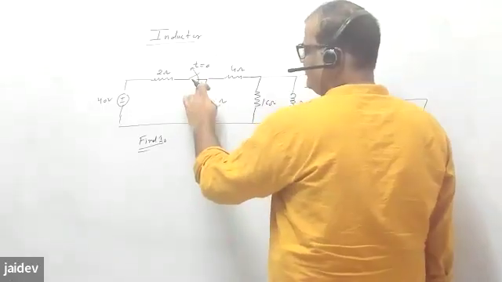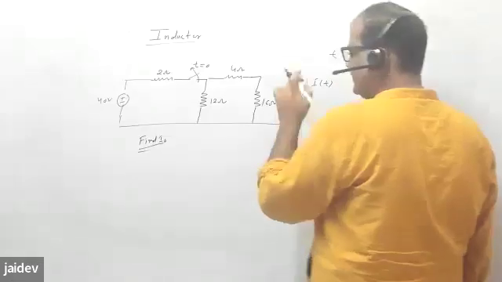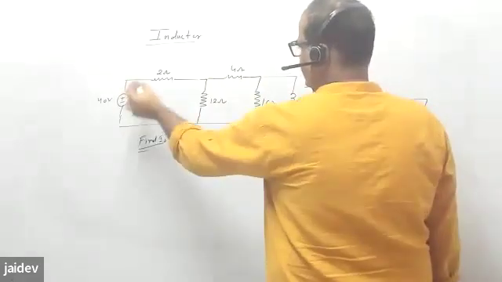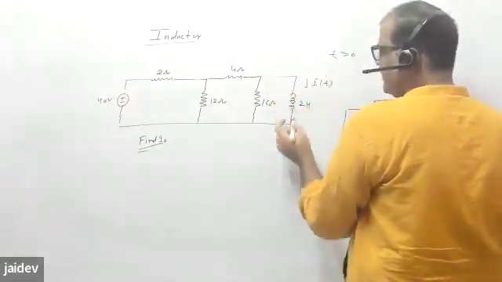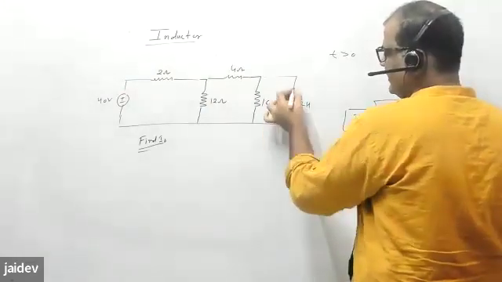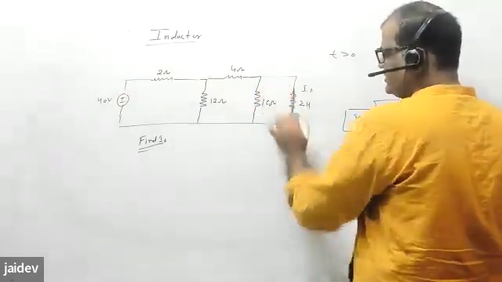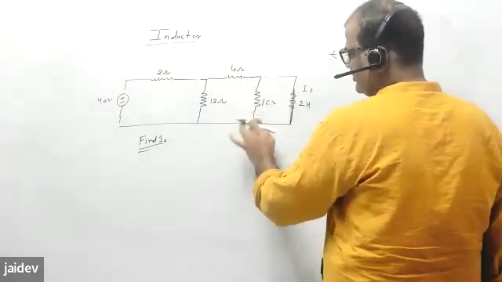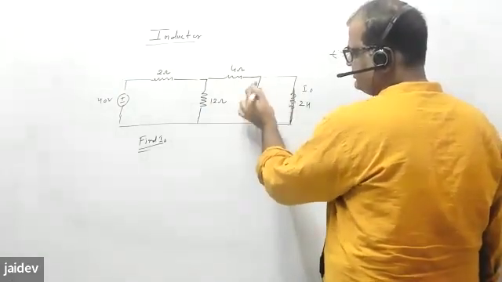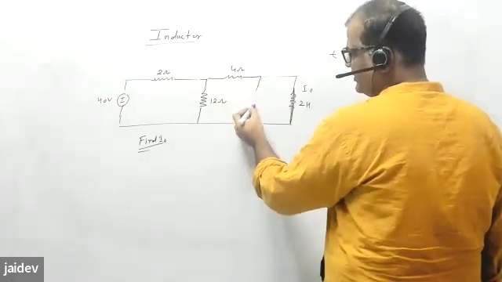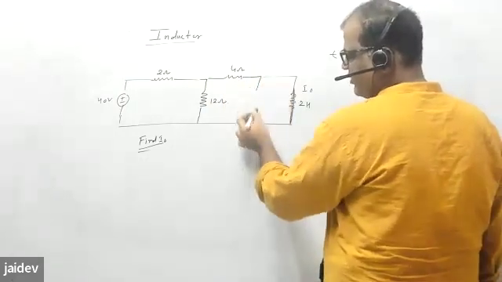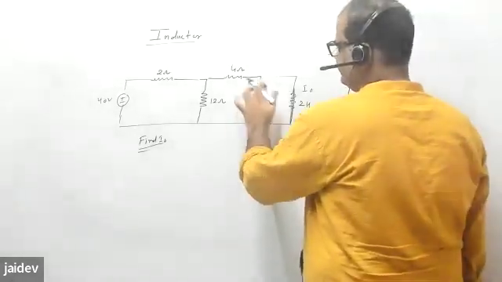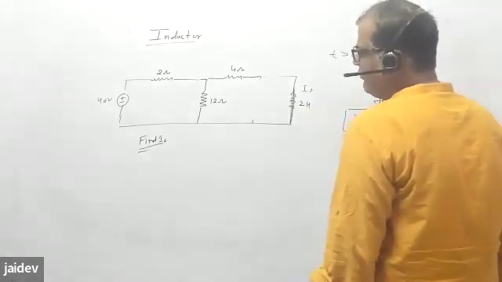When you open the switch, what is the current here? Initially the switch is closed, so put it closed. Now how much current is there? This is the inductor. For DC, it behaves like a short circuit. If this becomes short, obviously this resistance also becomes short. If this is short, no current will flow here. All the current will come here, so this resistance will not be in the calculation. Now how much will I naught be? Tell me.